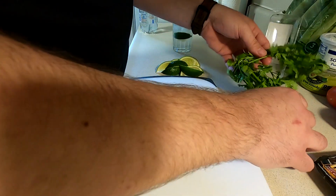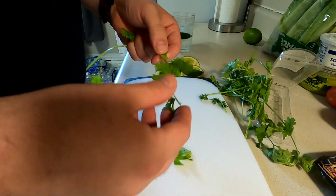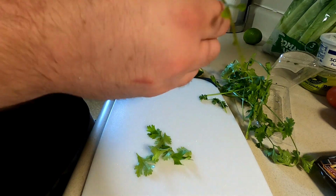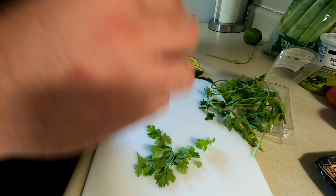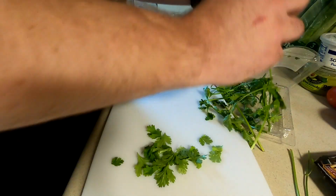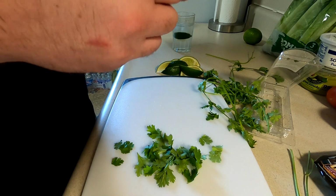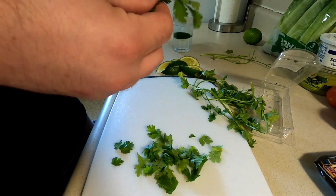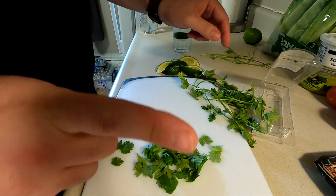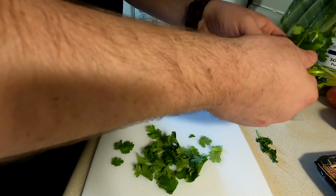I'm not a huge fan of cilantro. It's one of those things where people either love it or they hate it. I guess I'm the exception, because it's okay as long as it's done in the right amounts. So I picked up some fresh. You can always use dried if you don't have it. But for what we're going for, which is a little bit more of the authentic Mexican feel, and I'm going to tell you right now, I am no connoisseur in Mexican cuisine, so if anybody watches this and says this dude is crazy, I would totally listen and agree with them. But we're going to do this our way. We're going to enjoy it nonetheless.